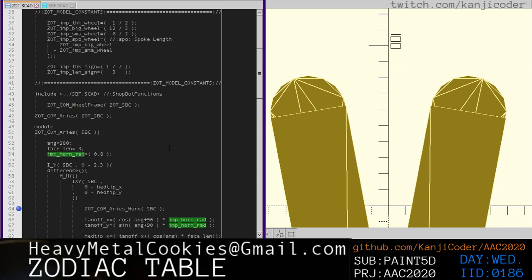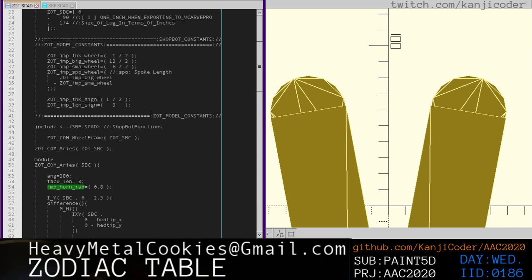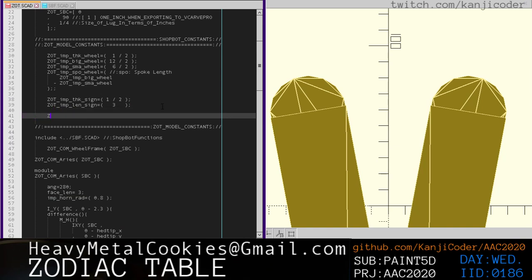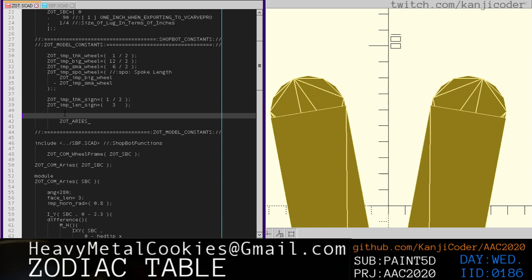So what we're going to do here for imp horn rad is say zot imp, zot Aries. We'll call it Aries symbol constants.